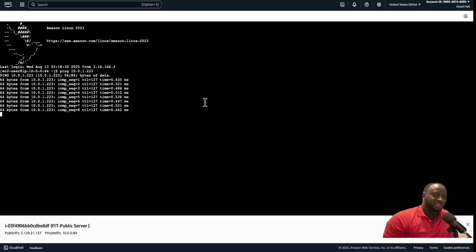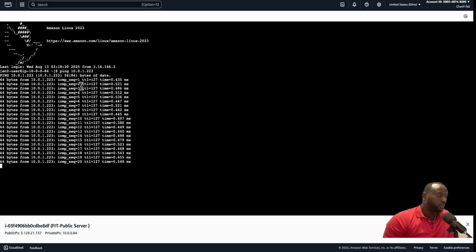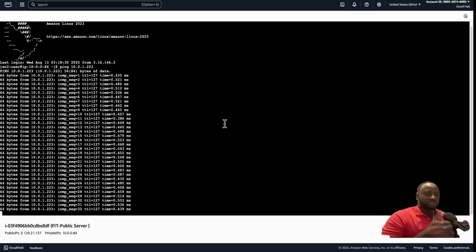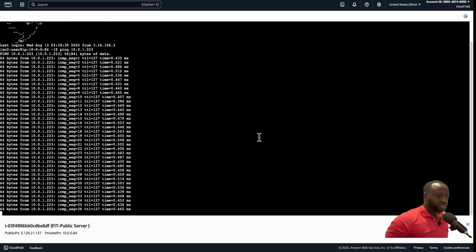It's working. So now we did send data from our public server to our private server, as you can see here. After we send that data, we can see that the private server responded with data too, right here. ICMP right here. So this is the data going, and this is the data coming. That was successful. That's what we needed here. Okay, so now this step is done. Let's move into the next step.